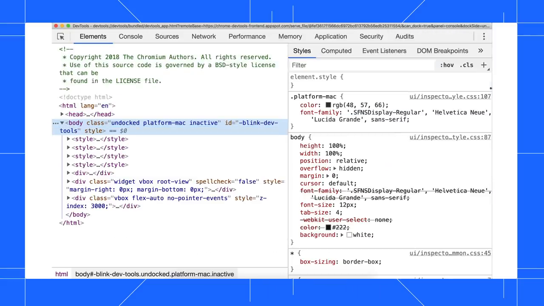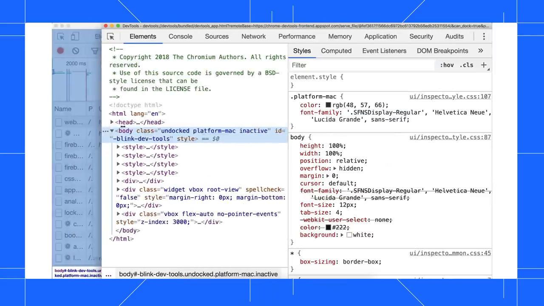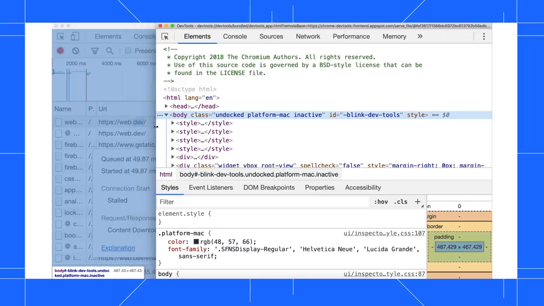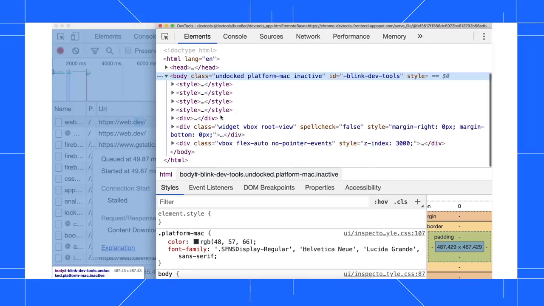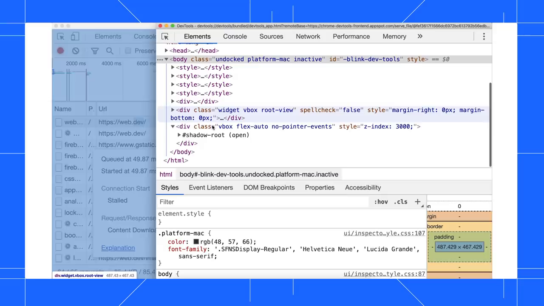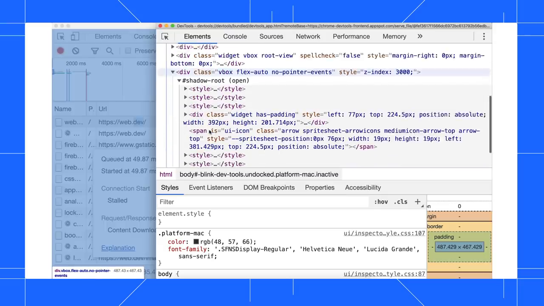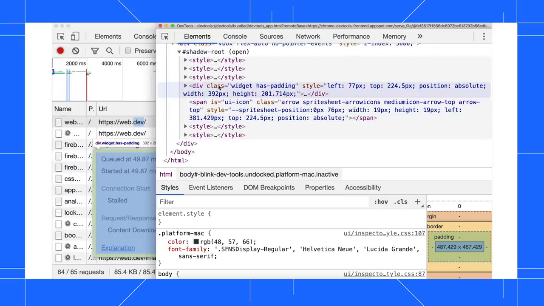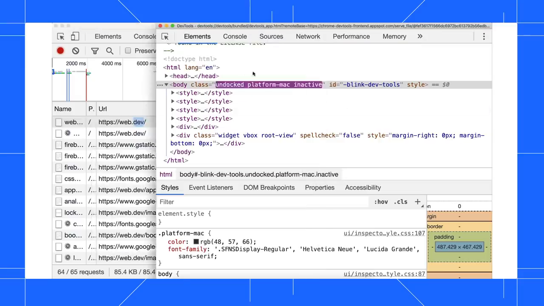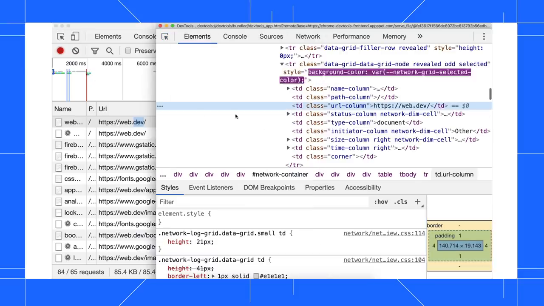is going on here? Why do we have a second DevTools window? Well, DevTools is itself a web application that we can inspect. So in the second window, we're using DevTools to inspect DevTools, like any other web page. Let's try logging out all the URLs of the network resources using the new URL column. When we inspect one of the cells, we see that it's a TD element with the class url-column, and the URL is the text content, so that should be pretty easy to log out.